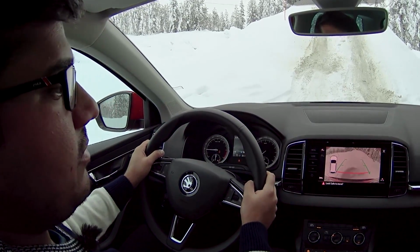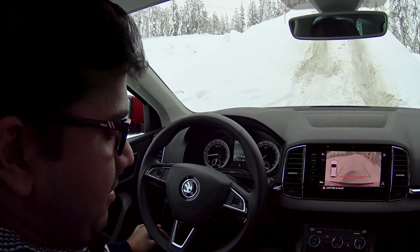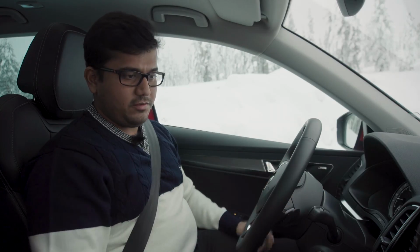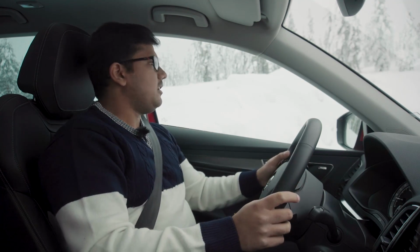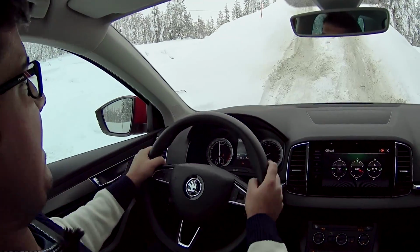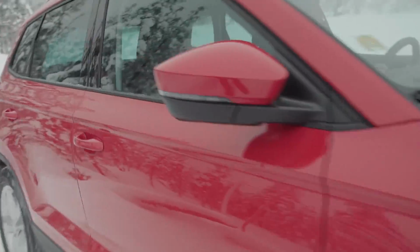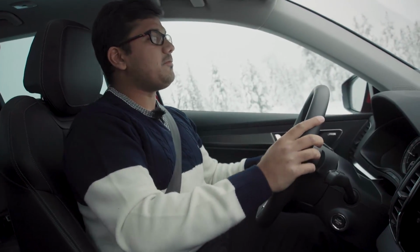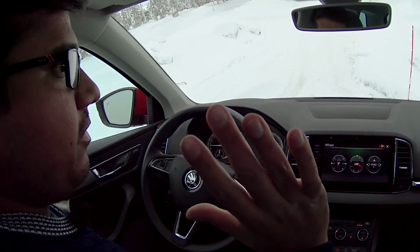There we go. Now the car's going to make some alarming sounds. Don't worry, I'm not going to break it, but turn off the auto shut off and turn off the park assist. All right, here we go. Give it some gas, keep the momentum, use that to climb over to the top of the hill. Voila, easy. And it's a fairly steep downhill as well, but again, feet completely off.